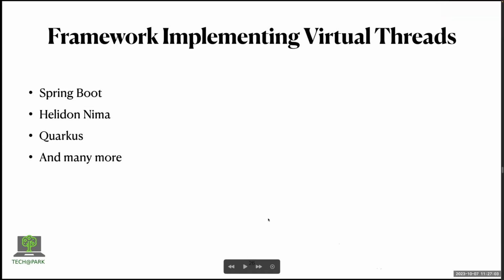And Helidon Nima is a very different approach compared to others. It's a very interesting approach, but rarely do we see someone knowing about this framework. We are even struggling to find a speaker for that. The beauty of Helidon Nima is it has built its own web server implementing virtual threads. It's not using Tomcat or Netty. They have created their own web server using virtual threads. So obviously for microservice use cases, it's a far better choice.